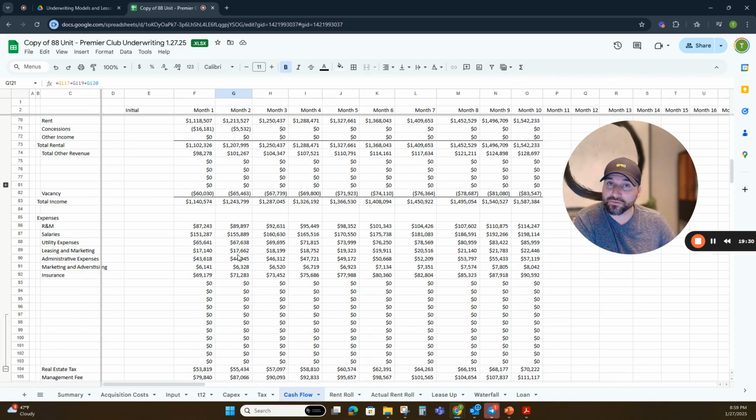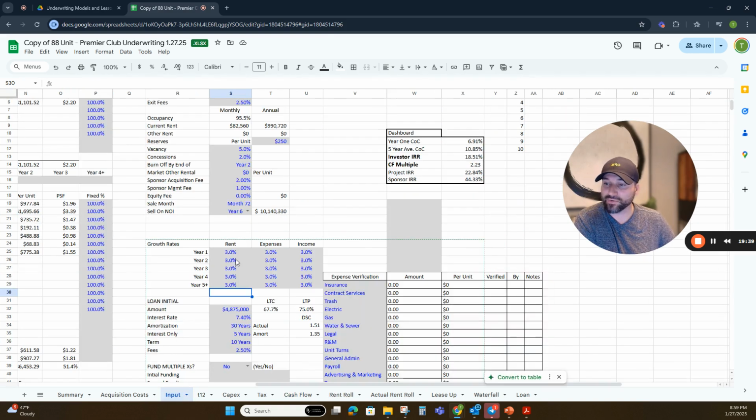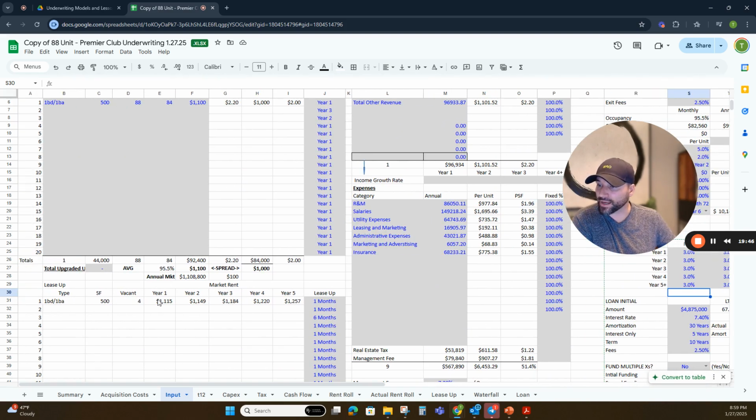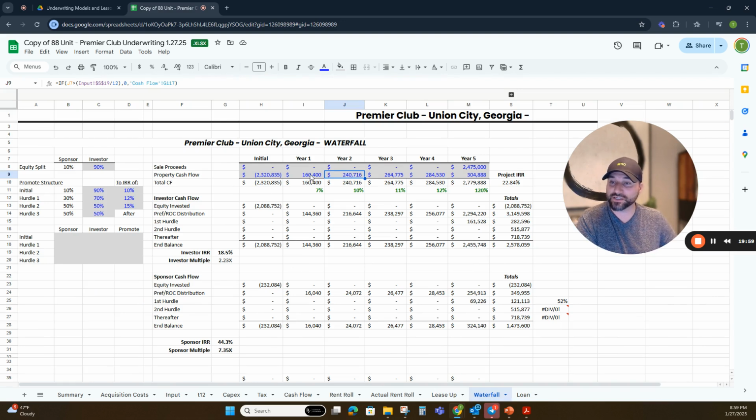Now this assumes, talking about assumptions, that your rent has increased by almost $100,000. Well, how are we doing that? Well, guess what? We have a 3% rent growth. So if that 3% rent growth is true, and look here, year one, we're saying $1,115 per lease. Year 2, 1,149, right? So that's where that increase is going. So if we in fact get that 3% increase, our revenue is going to increase by $100,000. Once the revenue increases, there's more money to split. So investors get 216,000, sponsor gets 24,072, and on and on and on.